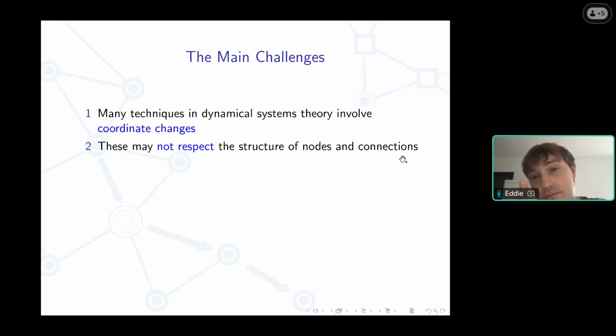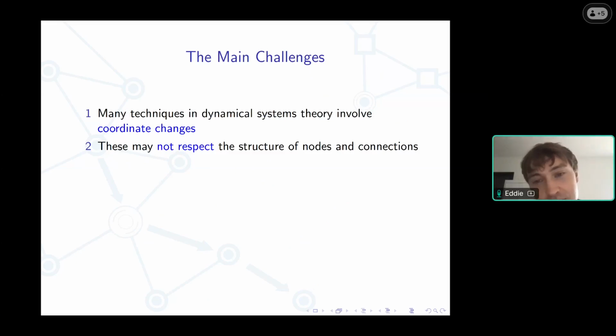You have some nice variables corresponding to the states of your nodes. You're interested in these variables. You want to know which variable talks to which variable, which ones do not. You're interested in questions of synchronization. So when are two nodes the same? So when are two of these variables the same? And when you just take coordinate changes nilly-willy, you are now not talking about the state of node 1 anymore, but your coordinates will be the state of node 1 plus 17, the state of node 3 plus the state of node 5 squared.